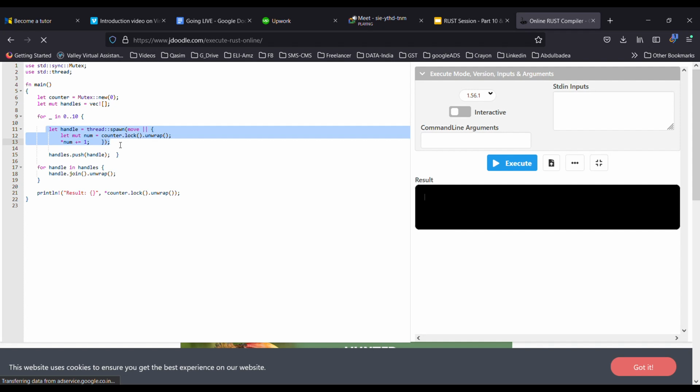There are 10 threads, and the looping makes each one lock, so one thread waits for another while you add one to the number. After that you join them together, combine all the threads, and then you get 10.